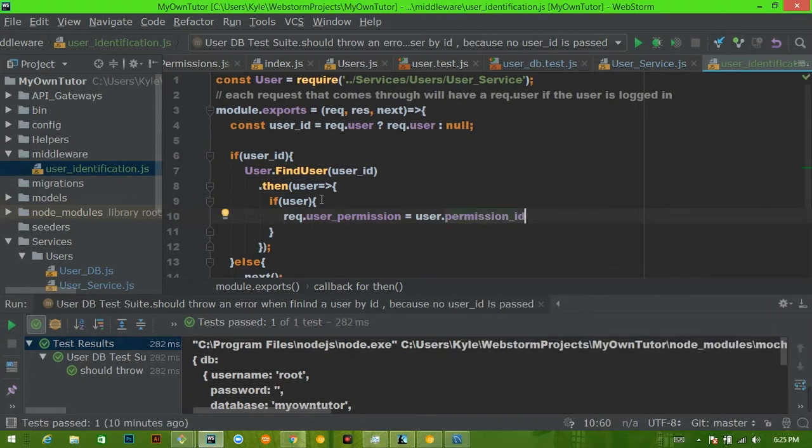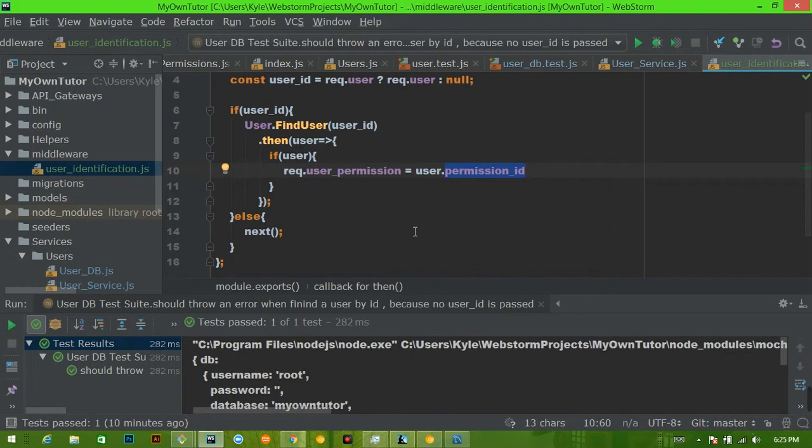Just like that. So now this request object, which will be passed through all of the other requests, has a permission variable attached to it that is equal to their permission ID. So we now know, based on who this user is logged in as, what they are able to do.